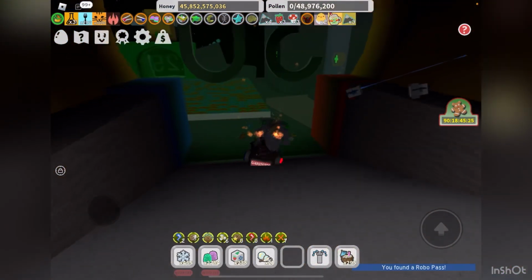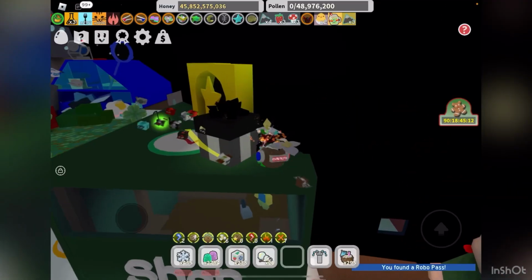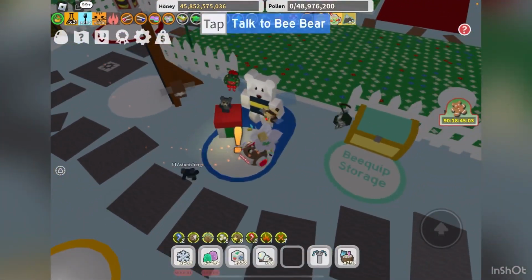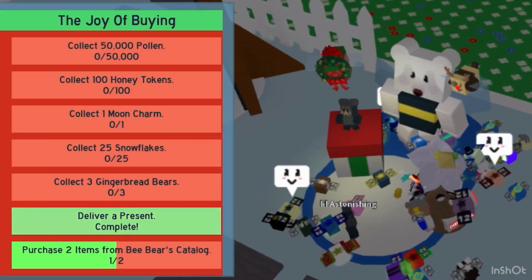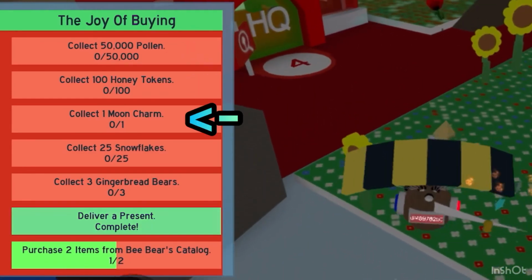And that's one location right there. There's another location. There's another robo pass right here on top of the cog. Next quest from B-Bear. The joy of buying. Collect 50,000 pollen, 100 honey tokens, 1 moon charm.